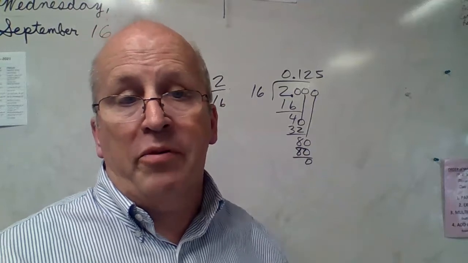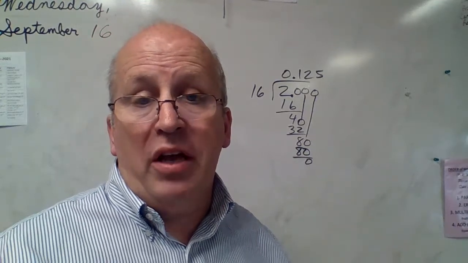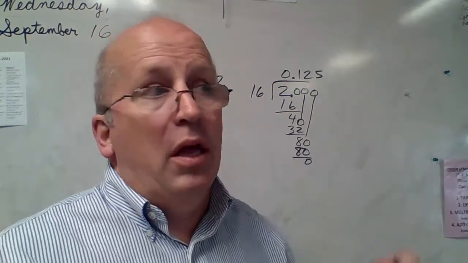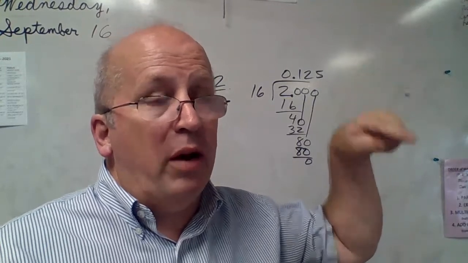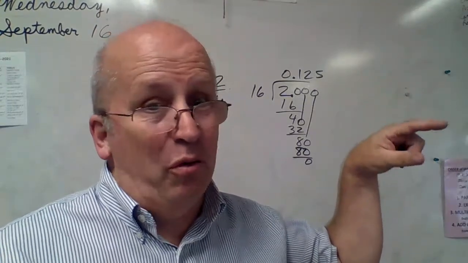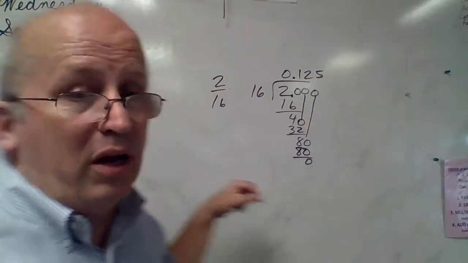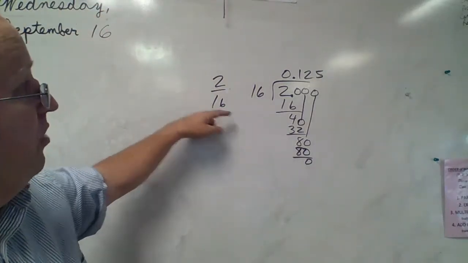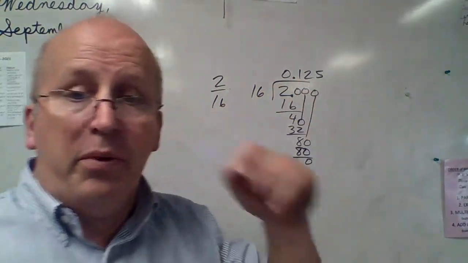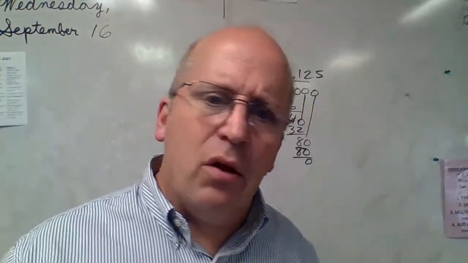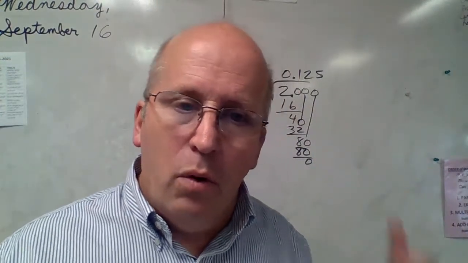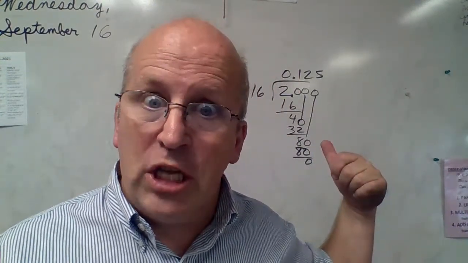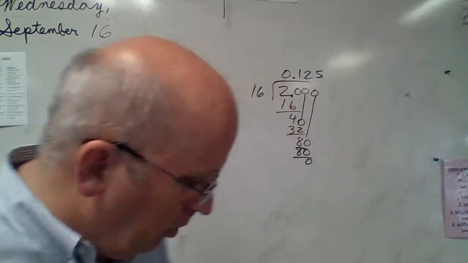What if I don't trust myself on that? Well, you could take a calculator, and you've got to be careful, and you divide 2 divided by 16, not 16 divided by 2. If you do 16 divided by 2, you're not going to get the right answer. 2 divided by 16, the calculator should come up with that answer. But we're practicing long division here today, so we're expecting to see something that looks like that. Okay? Let's try another one.